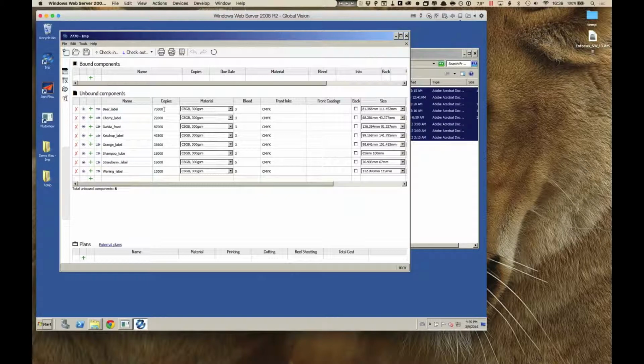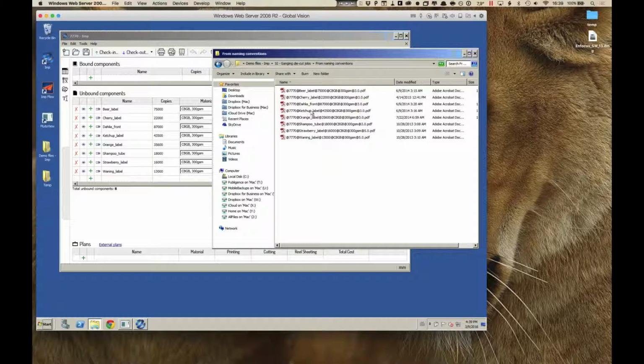And if you observe now, what you'll see is that that's not the case. Each of these number of components or number of copies here is different. The reason for that is that the number of copies is contained in that file name. So you see a whole bunch of fields here, and each field is separated by an @ sign. And in between those, you have the different values that are conveyed to IMP. Now, how does IMP know what this file name convention is? And is there a way to change that so that it can match what I want?